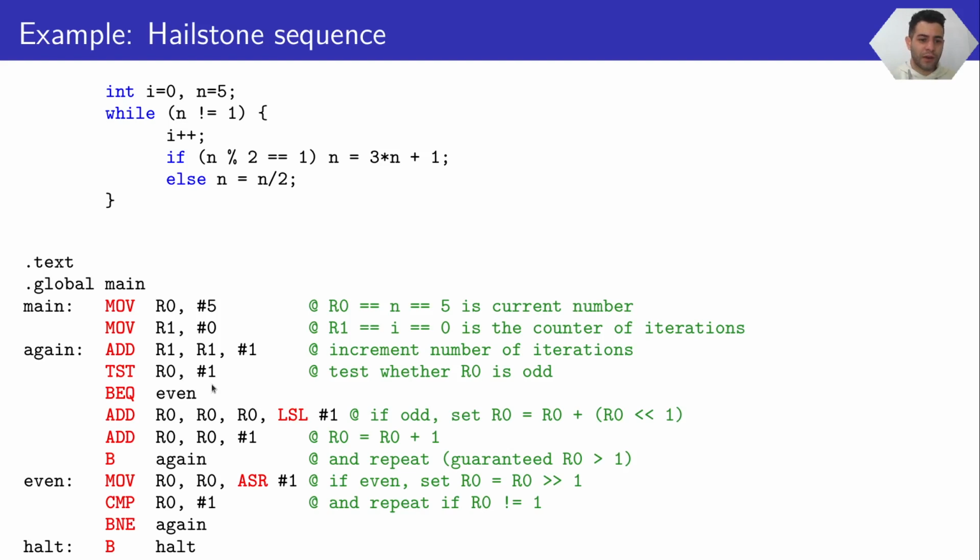So what we are doing here, we are using the TST instruction. The TST, you remember, is used to perform a logical AND between, in this case, this register and the number 1, that has just the least significant bit set to 1, so we are just checking the value of the least significant bit of R0. And if this bit is set to 1, it means that it's odd. If it's set to 0, it means that it's even.